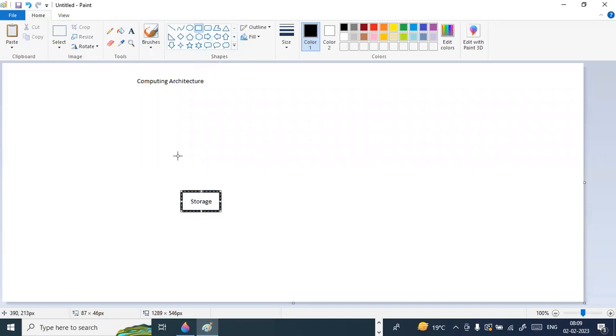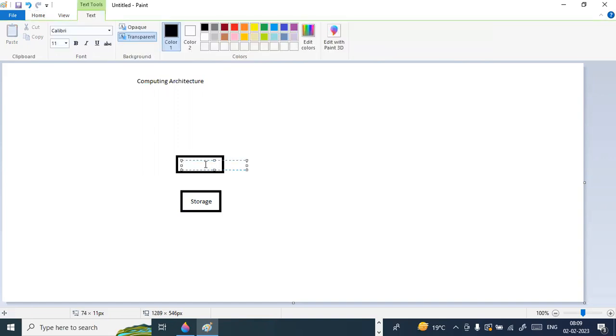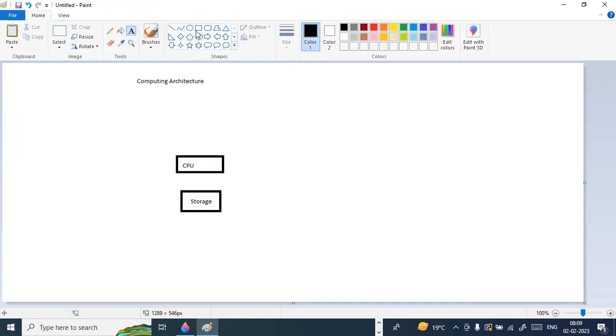Now what other things will we have? Basically, it's a CPU, right? Yes, CPU. Then what is the one primary component to deal with all the things?